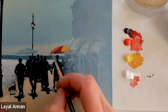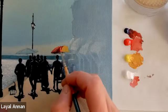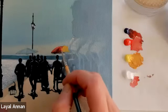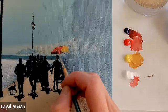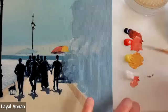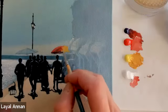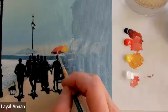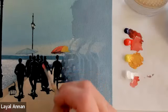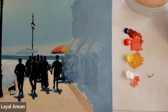Did you leave a little bit of yellow in it on your brush? No, I cleaned my brush. Okay. Looking really good. I might have to highlight it more later on, but that's awesome for now. Sorry, what color do you use? Ultramarine violet, red, and white. White, yeah. Okay. Got it.